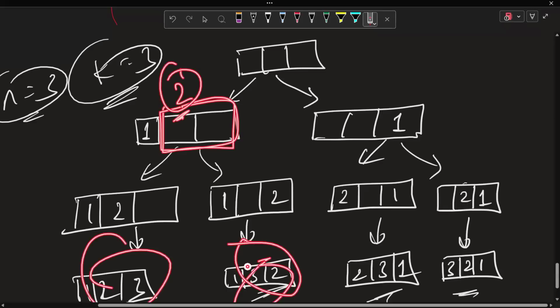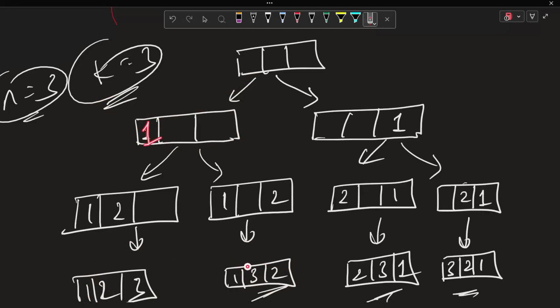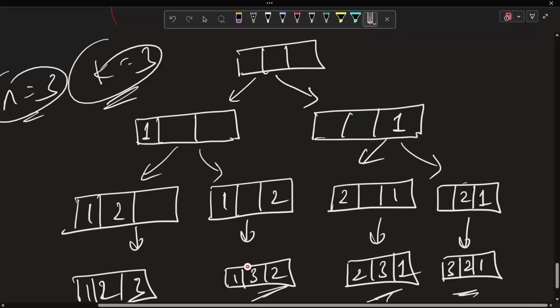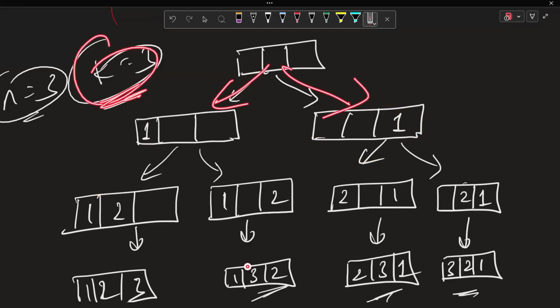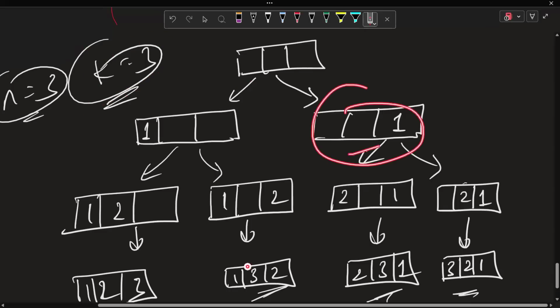So if k is less than or equal to 2, you would go this side, that means you would place your 1 here. And if k is greater than 2, you would go the other side. So based on the value of k, you can decide which side to go. Now if k was 3, looking at the value of 3, you decided you would go this side, that means you would place your 1 here.